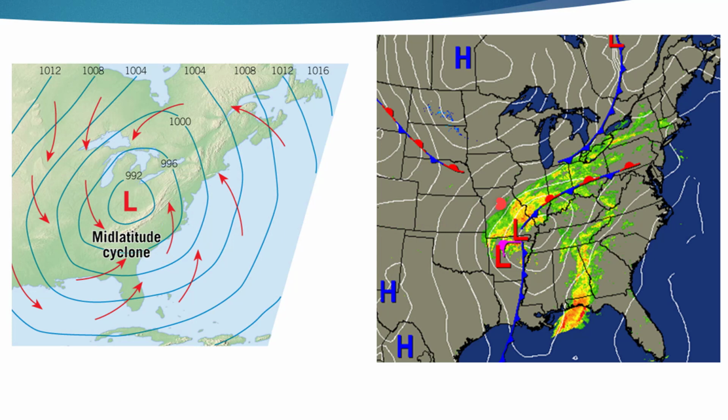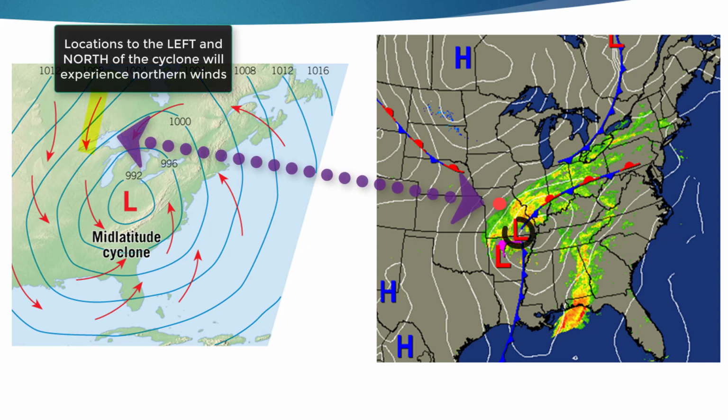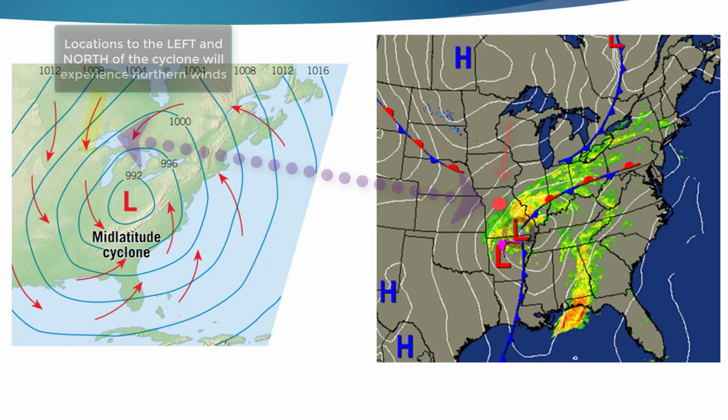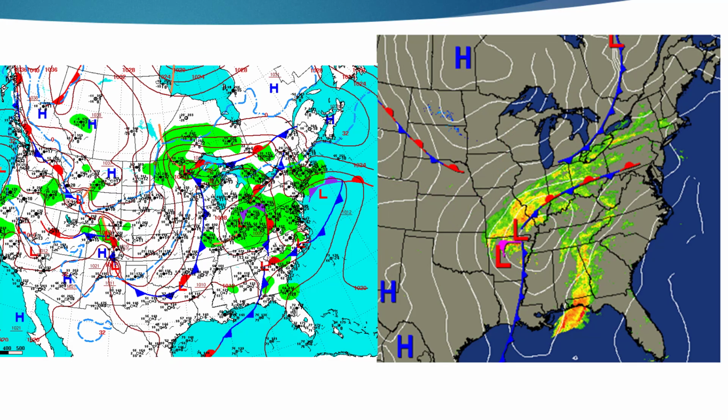But now let's pretend you live in north central Missouri, which is indicated right here. With the winds moving around the low pressure center in a counterclockwise fashion, you should expect to see winds coming out of the northerly direction. Because if you take a look at the isobars and the pressure gradient in this region, the winds will want to move towards that low pressure center, and because they're working counterclockwise around that low, they will be coming from the northern direction.